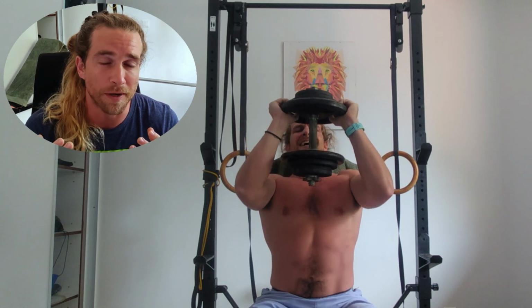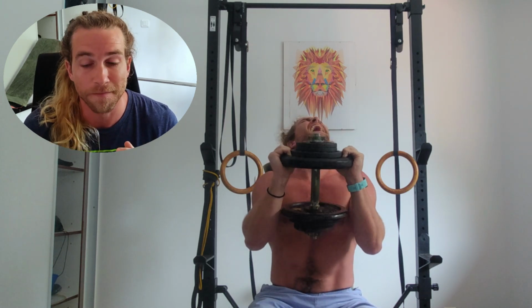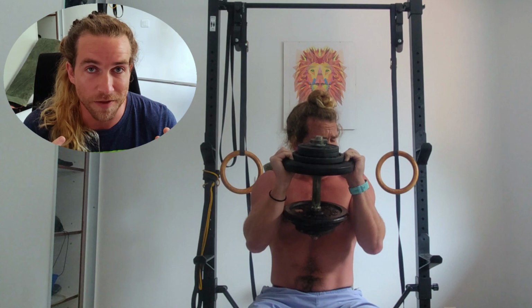And by failure for these purposes, I mean concentric failure. So when you're unable to complete a full range of motion rep, you've hit failure, how can you then continue your set after that? Essentially, there are just 2 ways to do this.